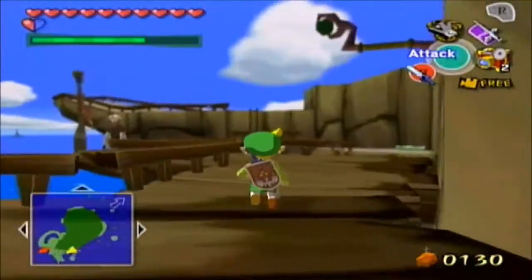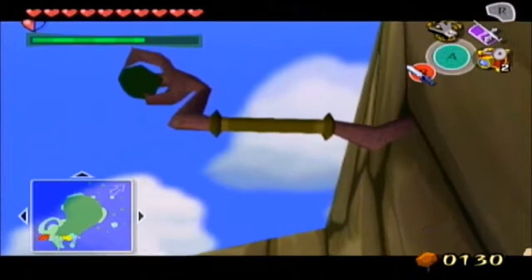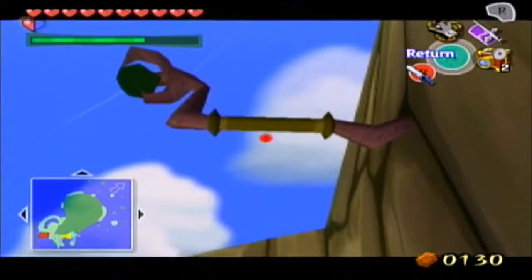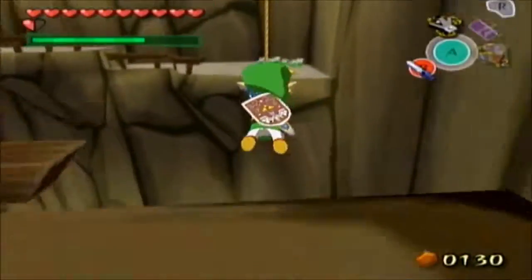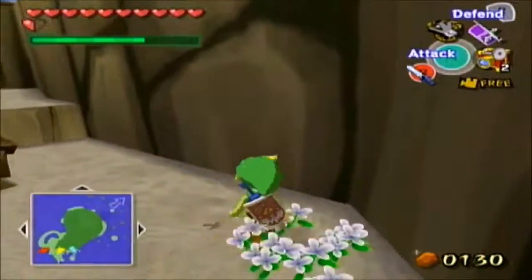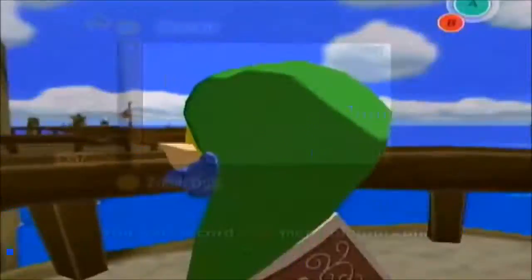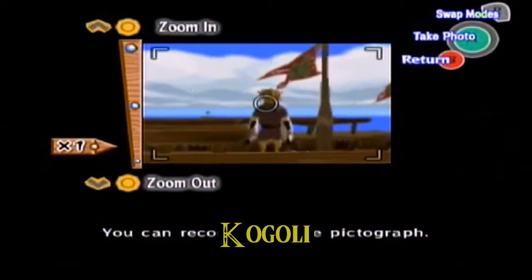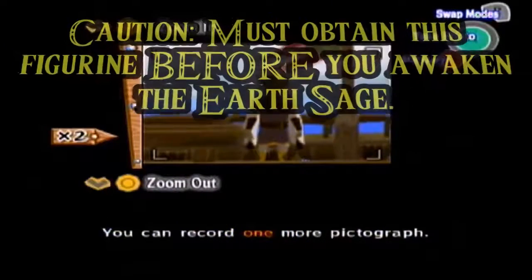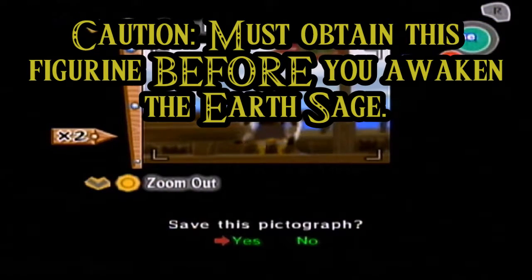Outside next to Illory, you'll find the very last Rito that we can go ahead and snap a photo of right now. So, with your grappling hook, presumably that you actually aim correctly, you're going to want to go ahead and swing on over here. Make sure you have your Deluxe Picto Box ready at hand. And then you're going to snap a photo of the Rito member known as Kogali. Little footnote on him. He is a missable figurine. You need to get him, or get a picture of him, rather, before you awaken the Earth Sage.